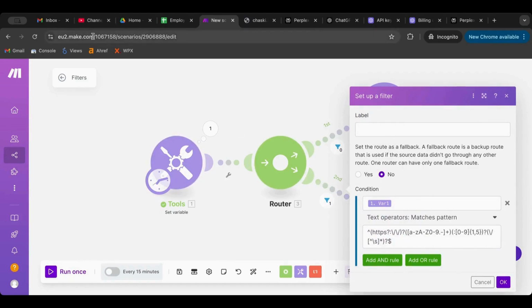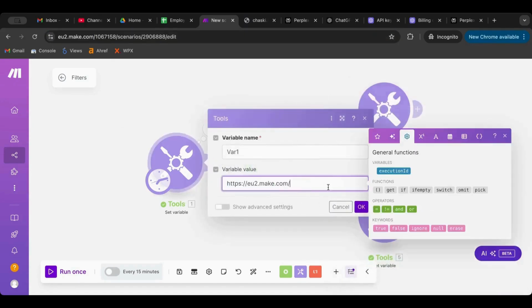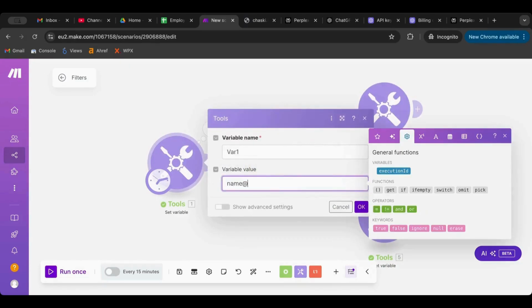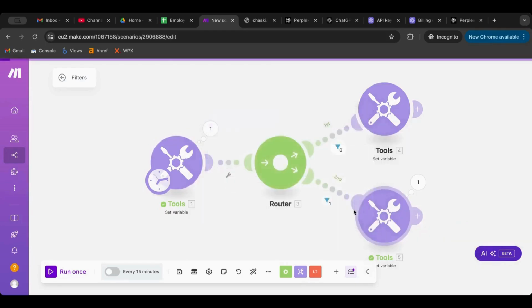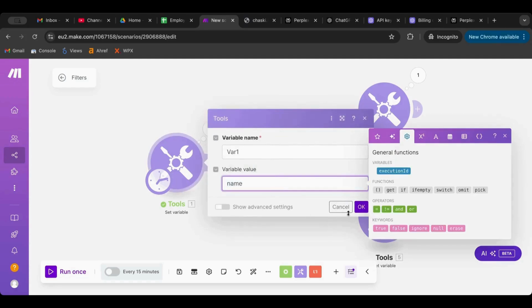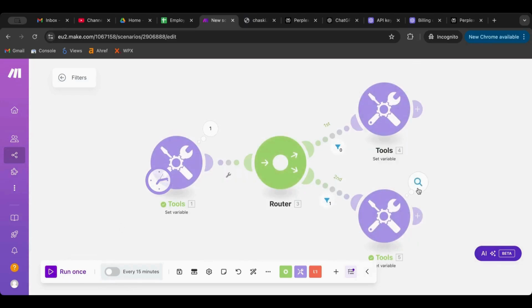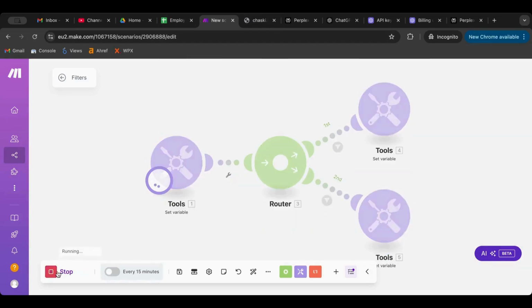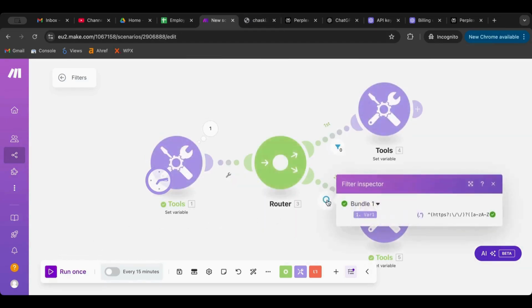So let me, for example, put a website in here just to check what happens. Yes. So if I put an email, it goes through here, and if I only put a name, it goes through here. Let me see, what if I put a number? It also goes through here. So apparently we need to fix this regex.